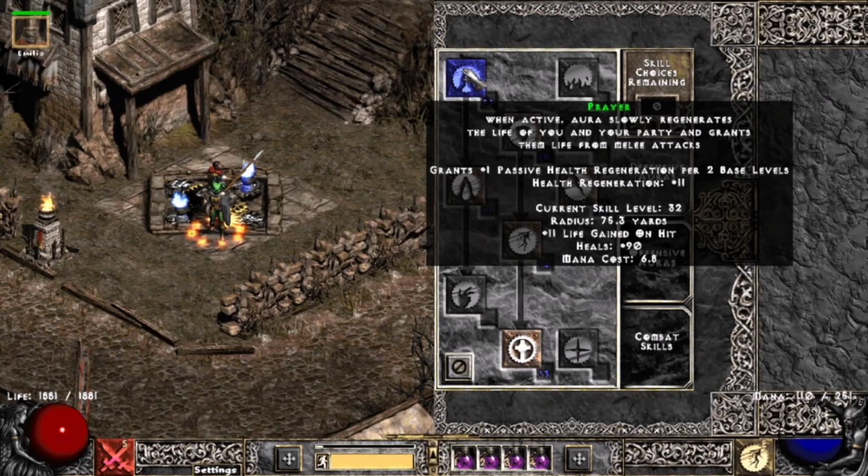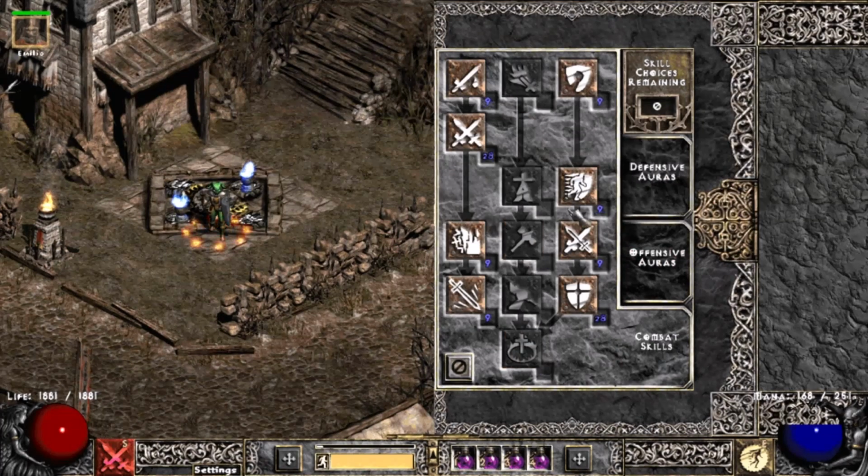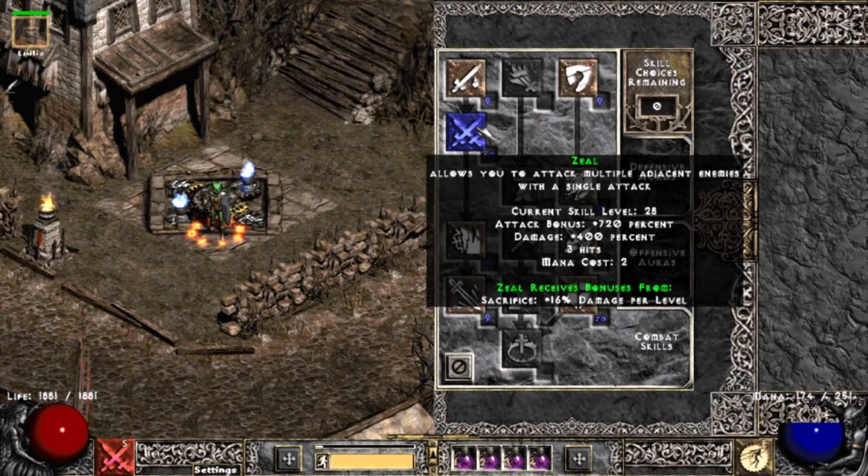Guys, in Project Diablo 2, prayer gives life on hit also. Not only regeneration per second, it also gives you passive health regeneration here. So as you can see, I have 90 health per second, 11 life on hit, and 11 more health regeneration by the passive, so that's a lot of HP regen. So it makes perfect sense to use it with Zeal, because Zeal attacks really fast. The faster I attack, the faster I'm going to regenerate HP, so that makes sense.